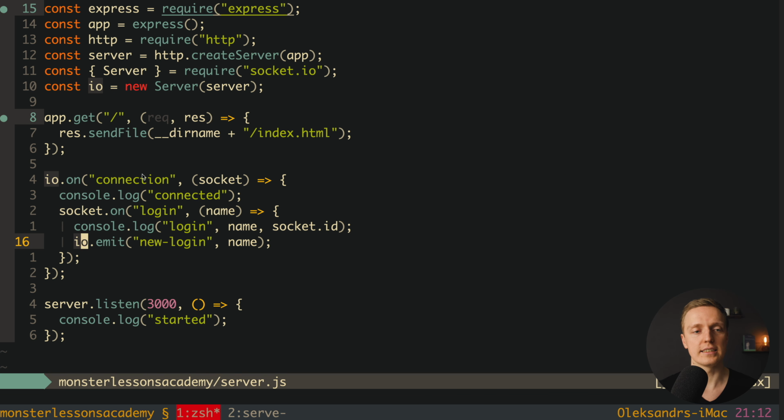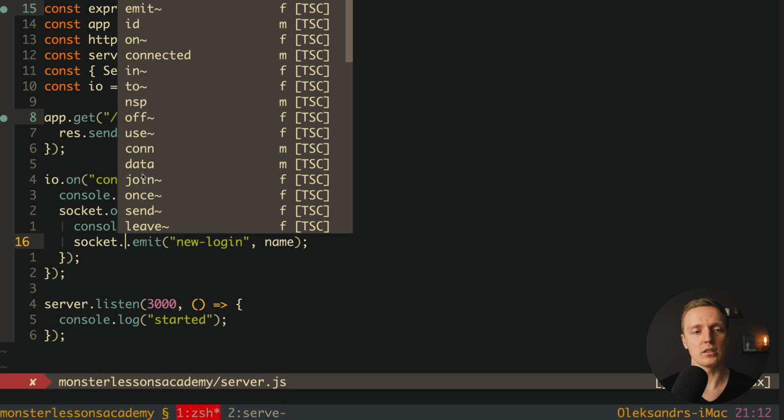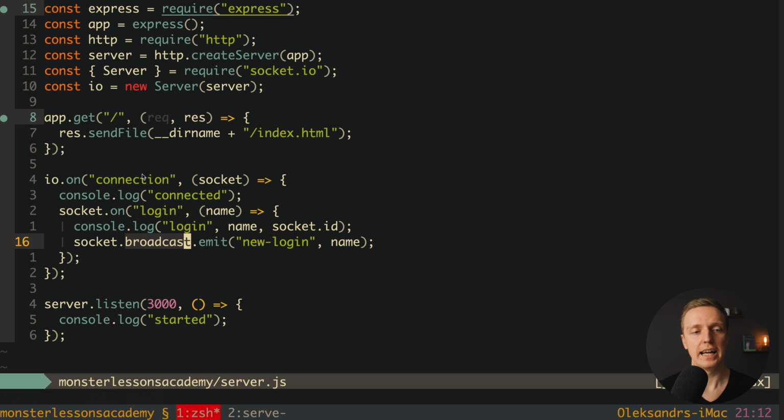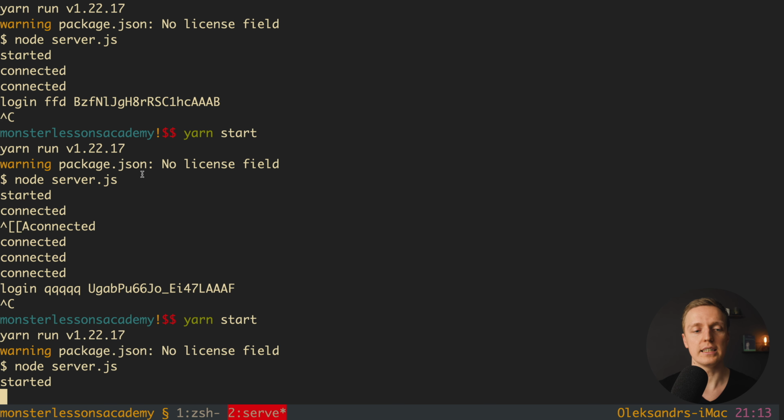This is why typically you don't want to use this io.emit that we wrote here on the right. But we want to write instead socket.broadcast.emit. The difference is that we are not using the io instance, but this specific socket. And the word broadcast here means that we are sending our message to all other clients. In this case we will send this emit to all clients except this socket. Inside socket we have the socket ID, so our backend knows which client it doesn't need to send this message to. Let's restart our web server and start again.